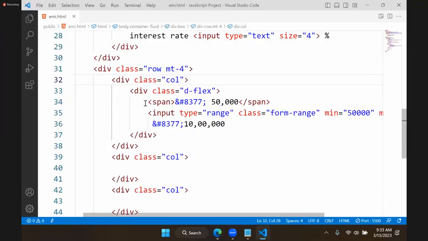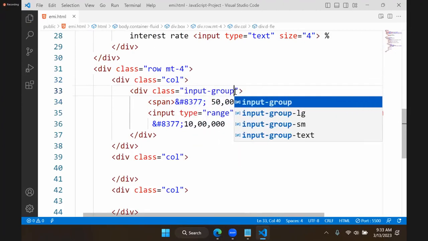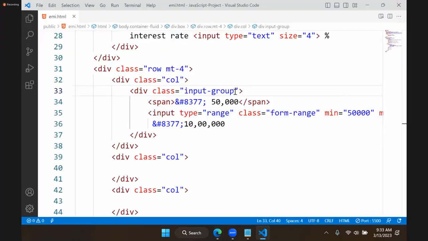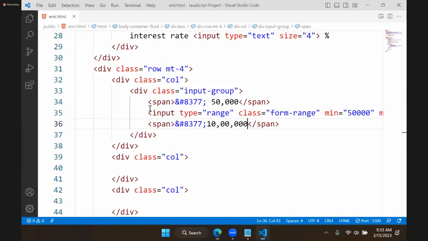That means I need to keep it in another row. Fine, I will do one thing. I will use the class called input-group, and this will be kept in another span. Okay, say d-flex. Still adjustable width.